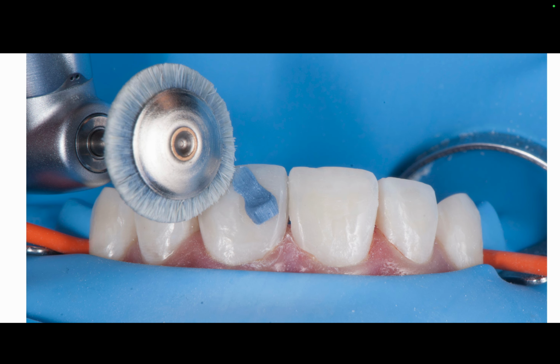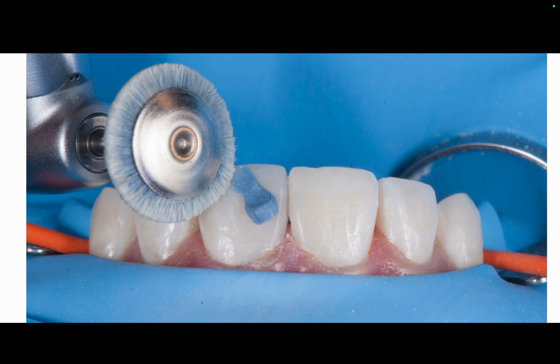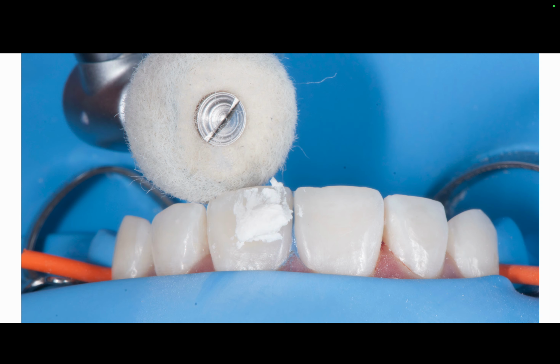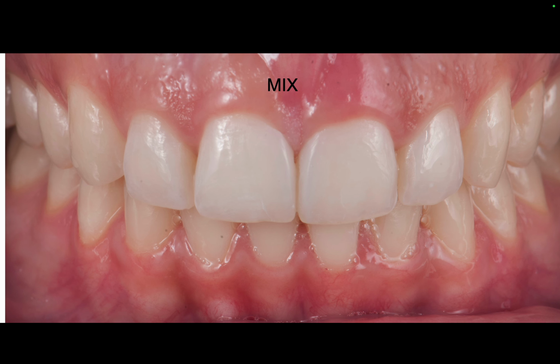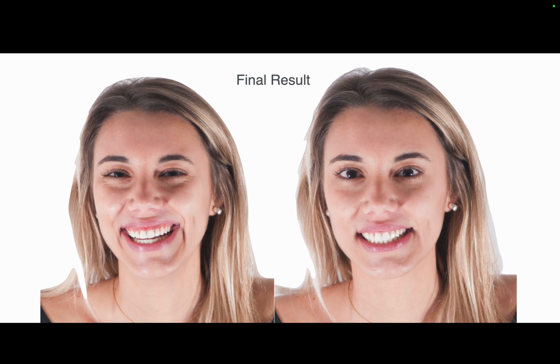And here we can check the polishing paste. We apply this paste, and then with this brush like a hair, we apply it in order to give the brilliance of the composite. Then we apply another paste, here we use a system polishing paste with three colors A, B, C, to give more aesthetic results. And we have the last results. You can see the smile, patient happy, and we are happy.